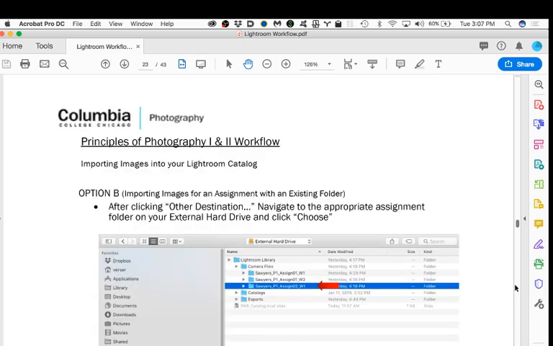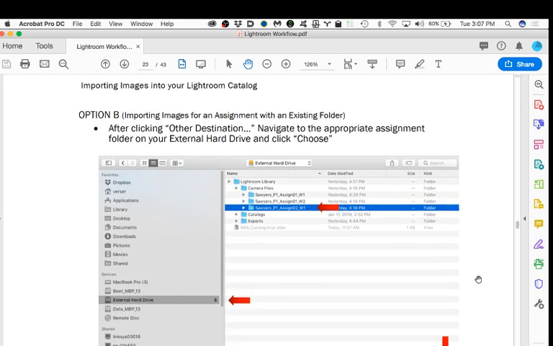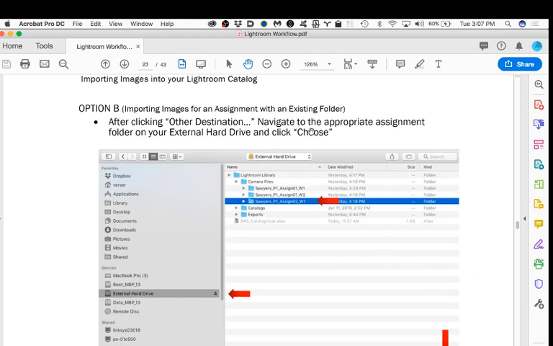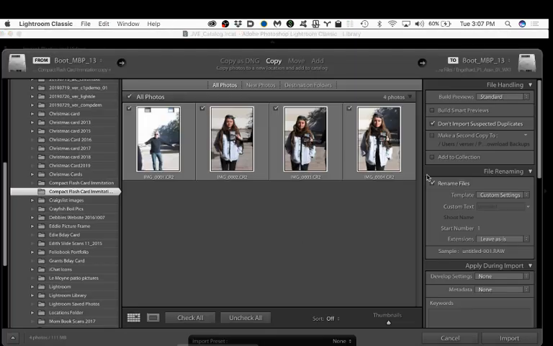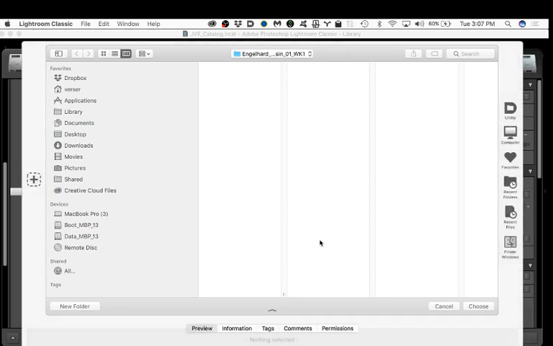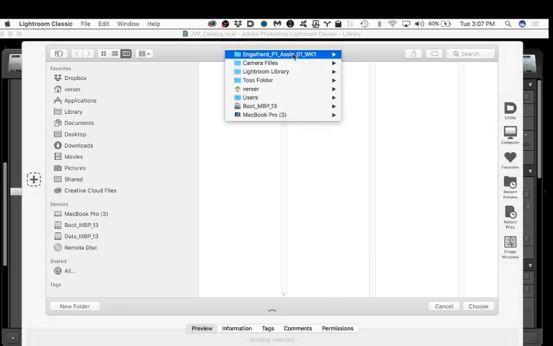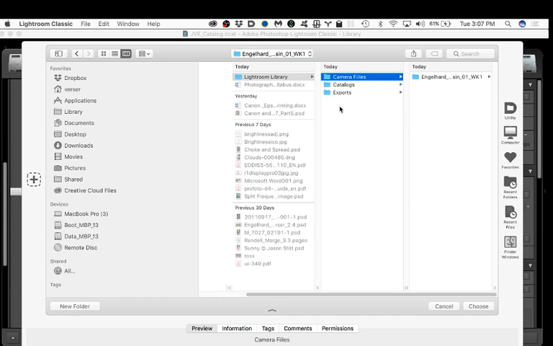If you're already importing files into a folder that already exists, you do what we just did. The folder already exists, so you simply navigate to it using Lightroom. So for instance, you simply would come back up here to navigate again, click Other Destination, and then again, there would be another folder here in this drop-down in your camera files, somewhere in your camera files. There would be the other folder that you had already started importing files to.